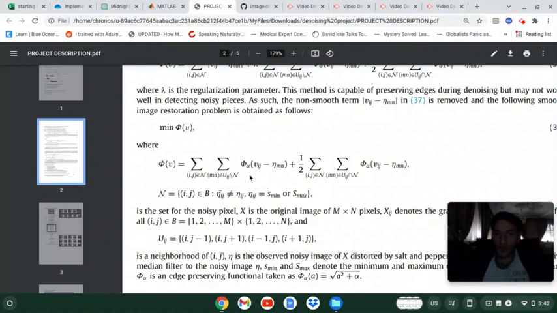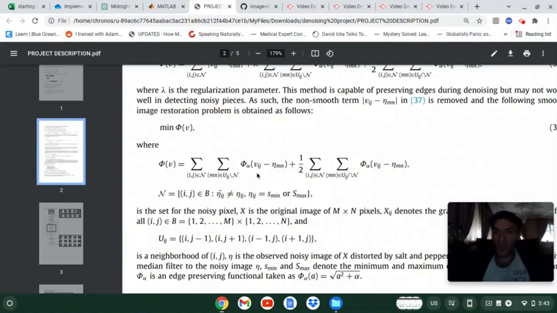The first summation is for every noisy pixel. The other summation is for every neighbor of every noisy pixel. It might look scary, but it's not actually that scary.